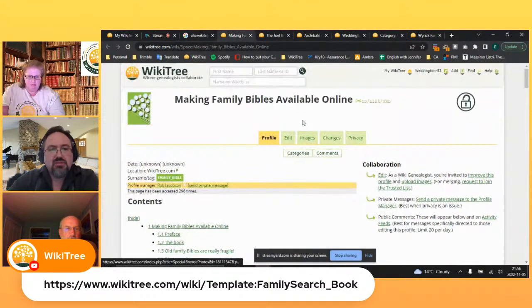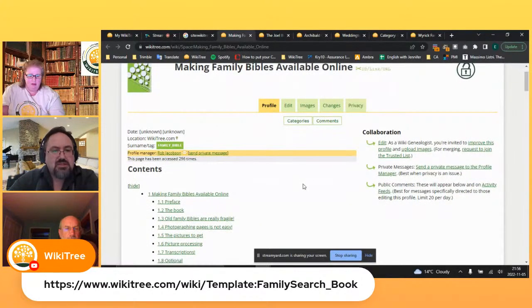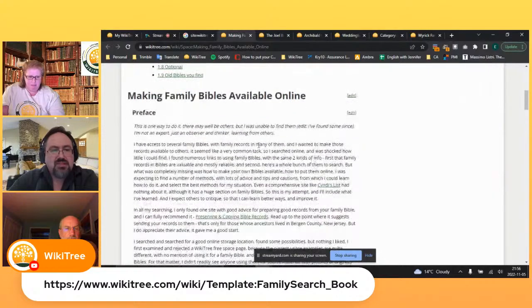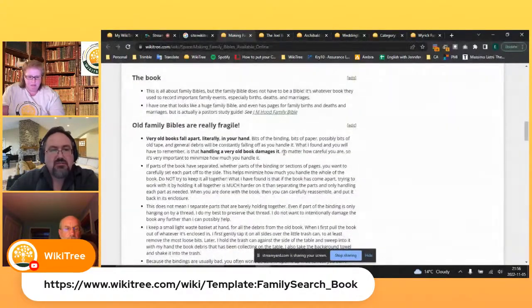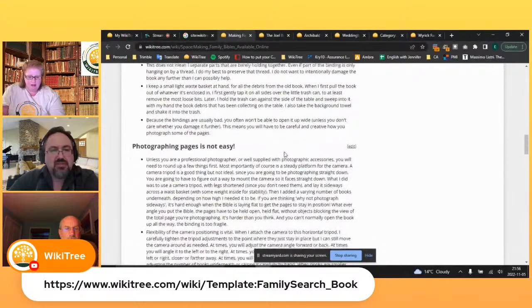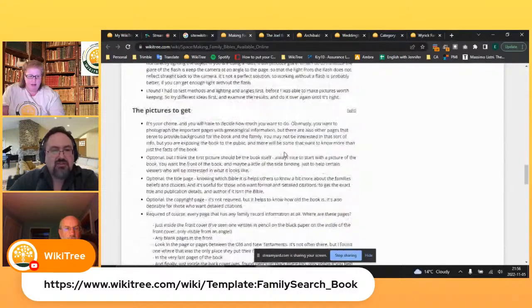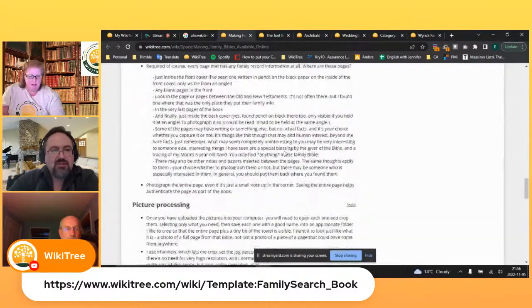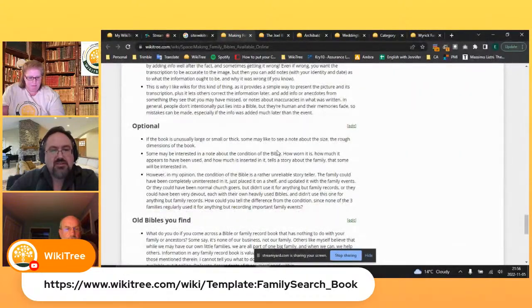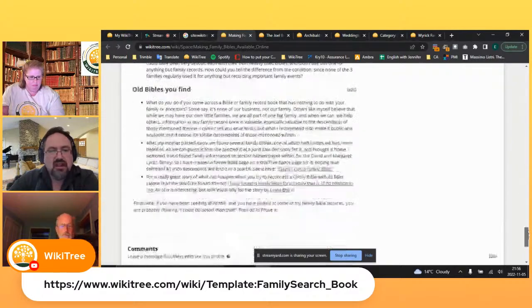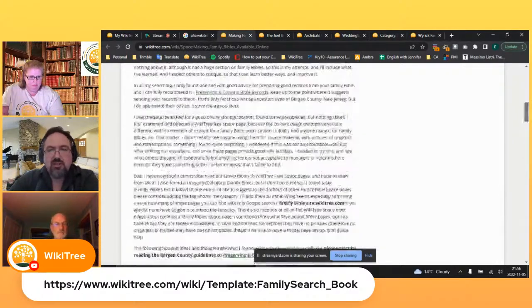Here's a really great page, Making Family Bibles Available Online, put together by Rob Jacobson. It tells how to put together a page, how to treat a family Bible, pictures to get, picture processing, and transcriptions. It's a great overall process on how to work with a family Bible.